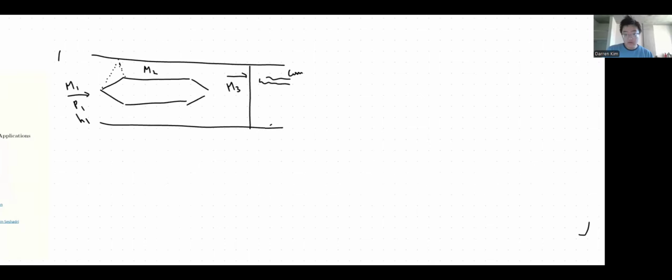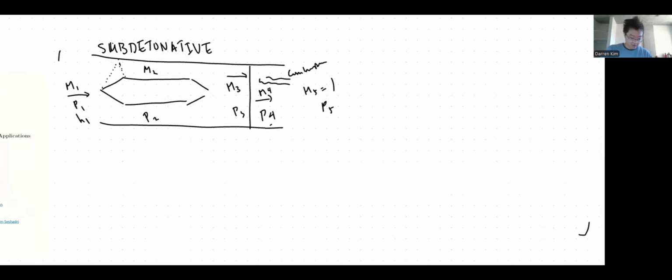And then M5 equals 1, because there's a shock wave, a perpendicular shock wave, so this must be 1. They're saying there's a difference between M4 and M5. I don't think there is. Let me double check. I think I'm wrong. Okay, I am. This is a subdetonative.